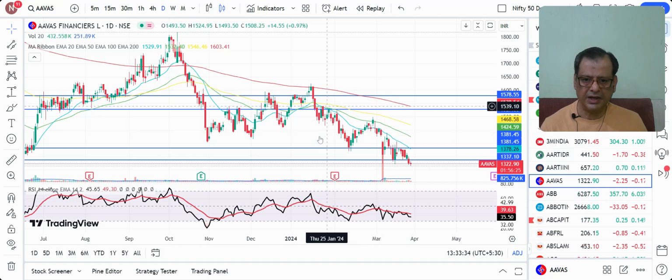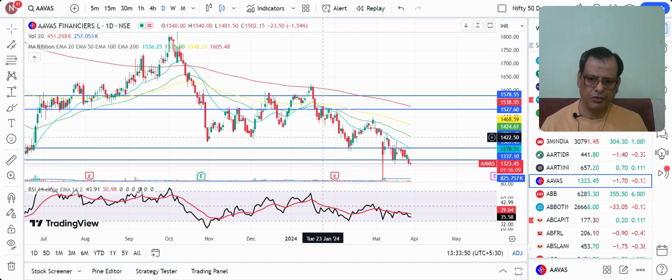Place it too tight and price will hit your SL and go in the direction you wanted. And make it too high and your target becomes difficult, your position size becomes less, and your risk reward ratio, R multiple, will not be even 1:1, or if 1:1 at all. So again, you are going to blow up your capital sooner than later. So again, individual choice. There are hundreds of ways you can do these things, but you are your best teacher. Obviously, besides me, you are your best teacher.